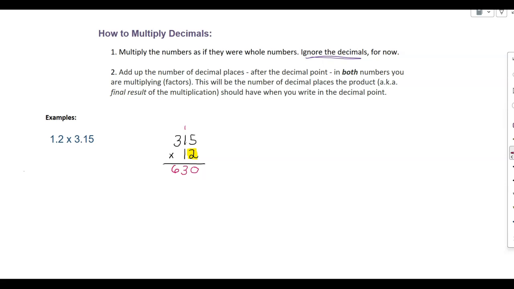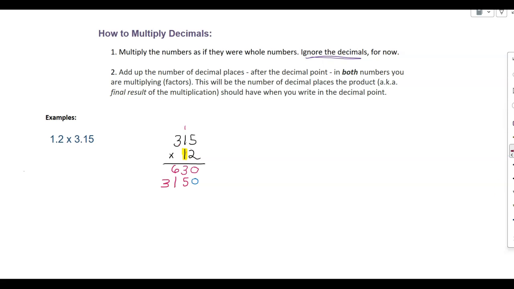All right, and that is called a partial product, right? So we have to move on now to our 1. Down here in the row where we're going to put those products, we're going to have to indent to the right. We'll put a placekeeper 0, right? And then we'll begin. 1 times 5 is 5. So notice I'm indenting. I'm going to start in this next place because I'm multiplying in the 10's place with the 1. So that's going to all line up. So now we have 1 times 1, which is 1. And 1 times 3 is 3.